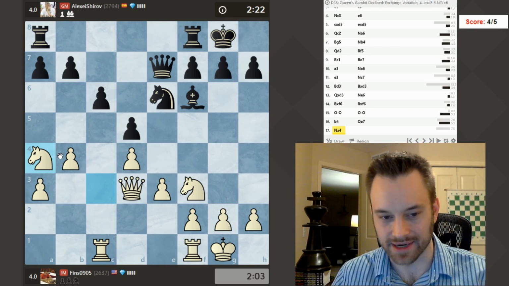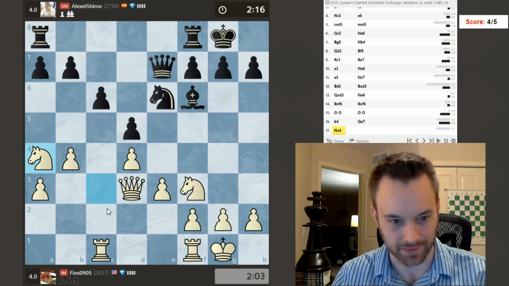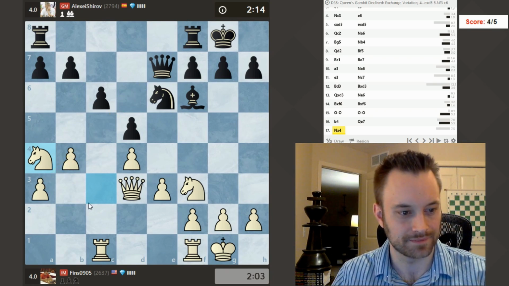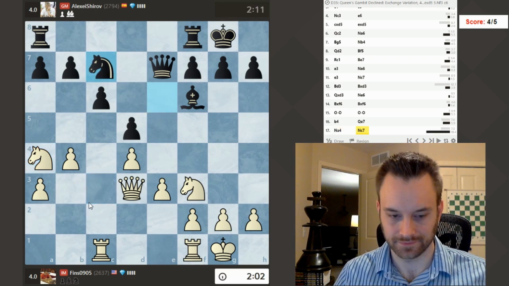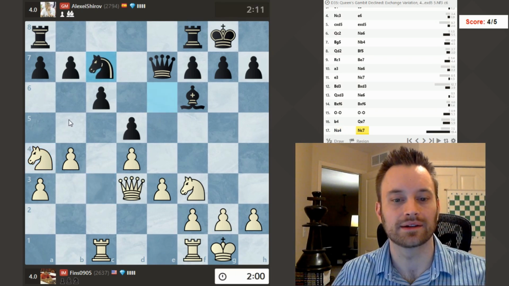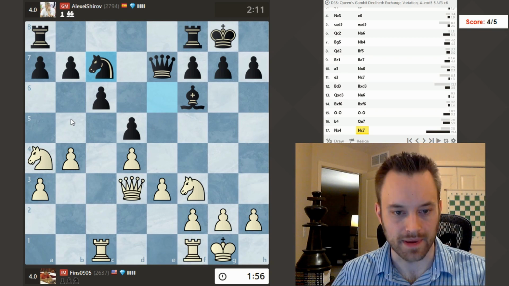Pretty basic plan here. Trying to pump the knight in, or maybe b5 at some point. But b5 I have to prepare a little bit more because a3 is kind of loose. Okay, knight goes back. Maybe he wants to put his knight on b5. Oh, he actually wants to put the knight here eventually. That's a great square for the knight if he can get it there.